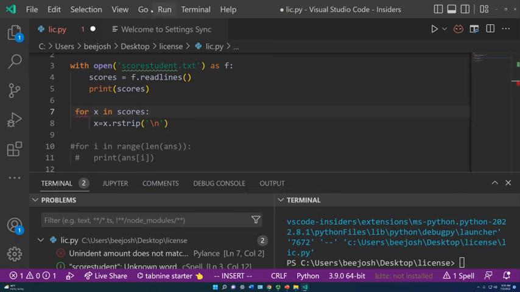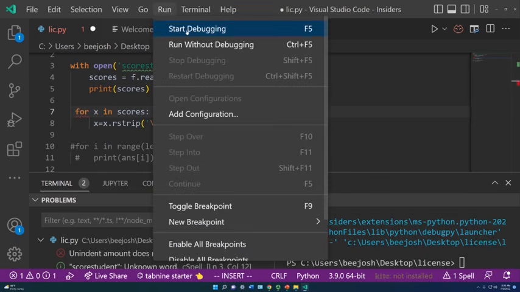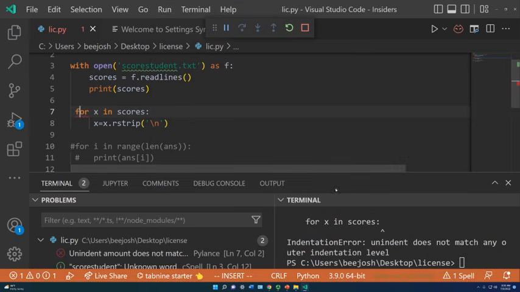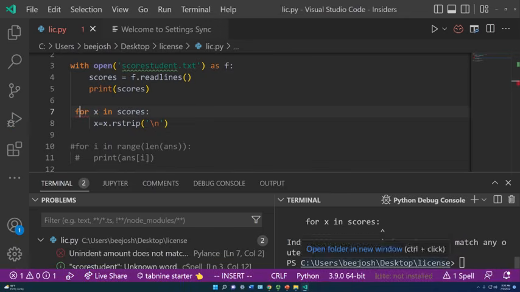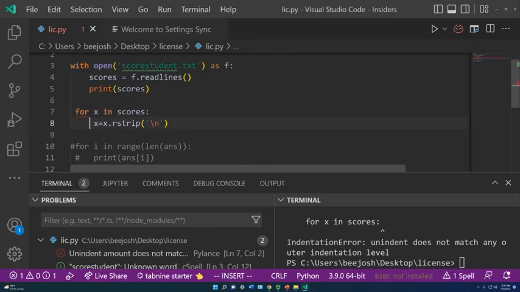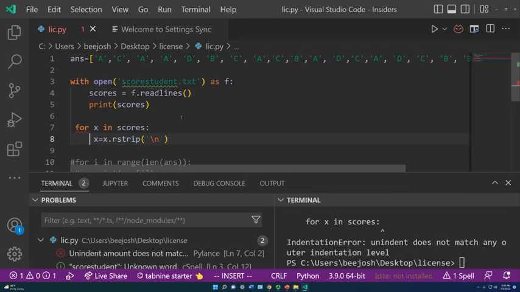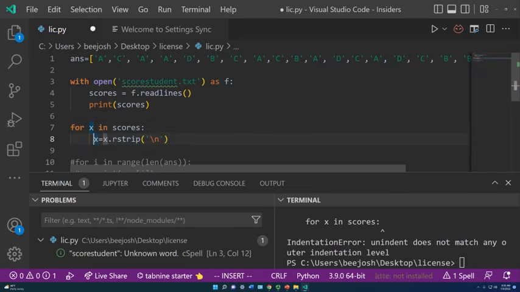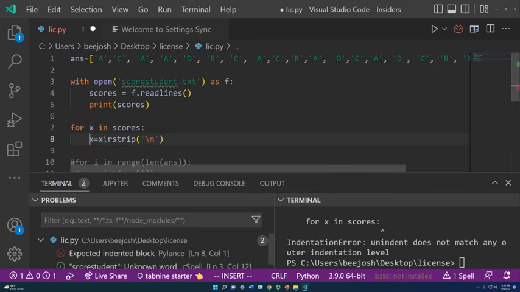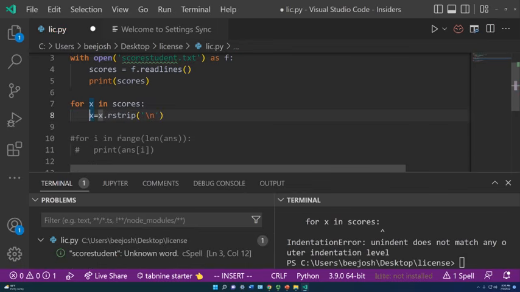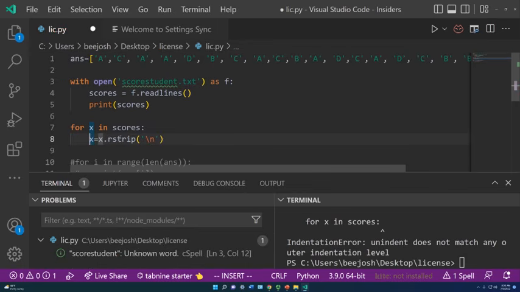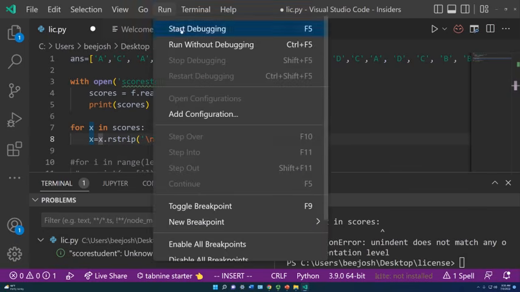But we may have some more issues here, and I may have to hit a pause. Okay, there we go. That's what was wrong: the indenting nightmare. Okay, so for x in scores, x is equal to x dot rstrip.